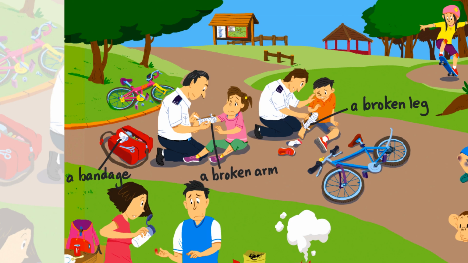Can you guess what happened? What were the children doing before the accident? Look at the bicycles on the ground. What were they doing before? What accident happened to them? The children were riding bicycles when they crashed into each other and fell. They were probably riding their bicycles very fast and lost control.